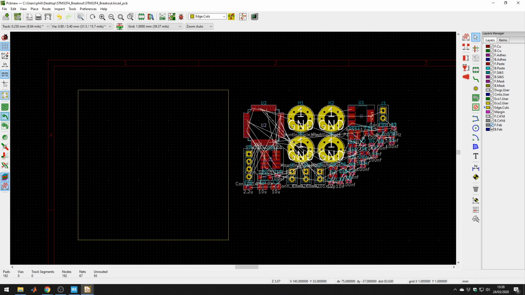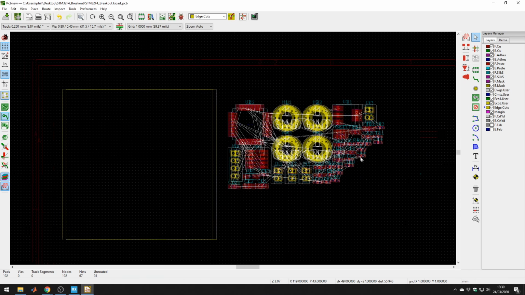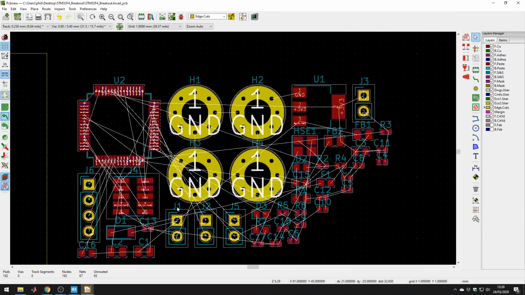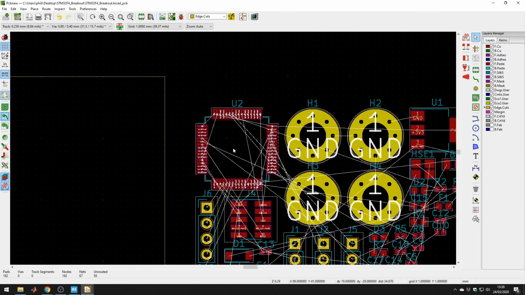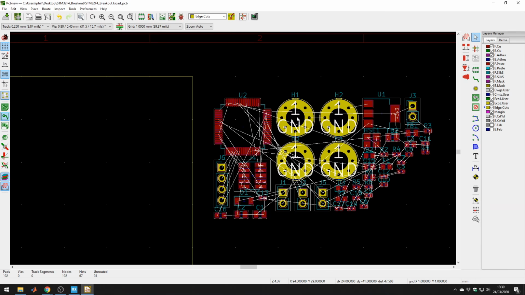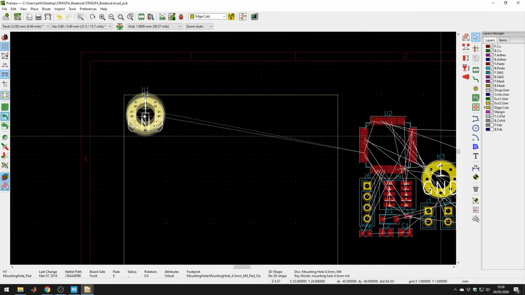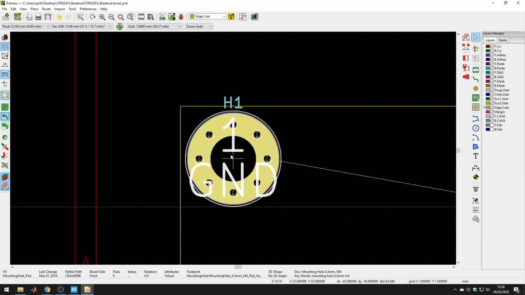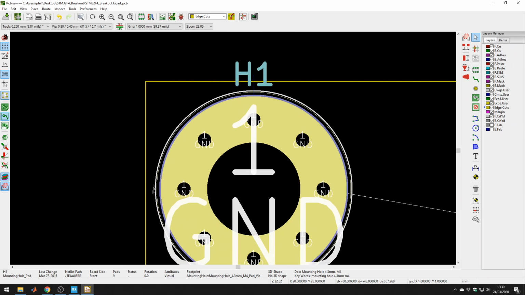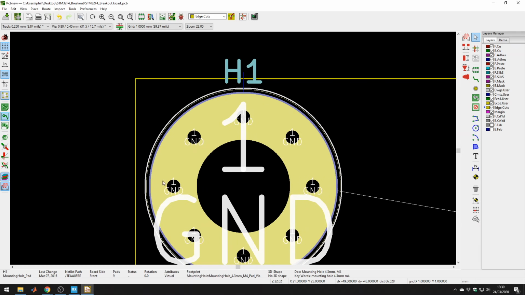I tend to turn off these FFab and BFab layers, because they're fabrication layers which have, for example, the footprint names and designators. Makes things easier to see. So let's start with the mounting holes. Click on the first one, press M, and it'll move. And I try to line it up here. So here it's snapped quite nicely to the grid, I have a bit of space, a bit of clearance up here, and a bit of clearance to the left of it. And that's generally what I try to go for.